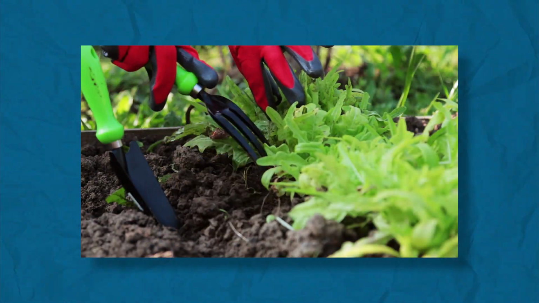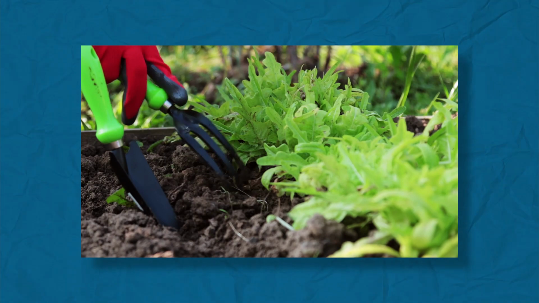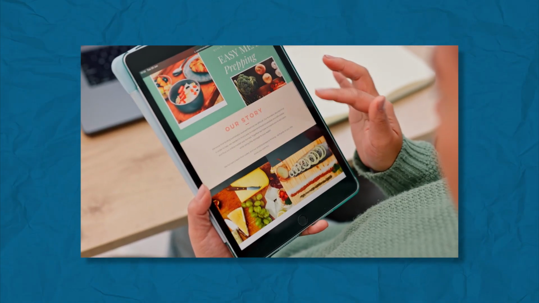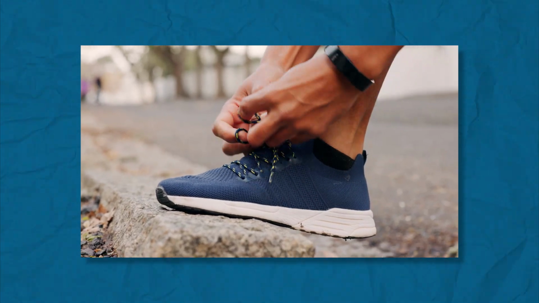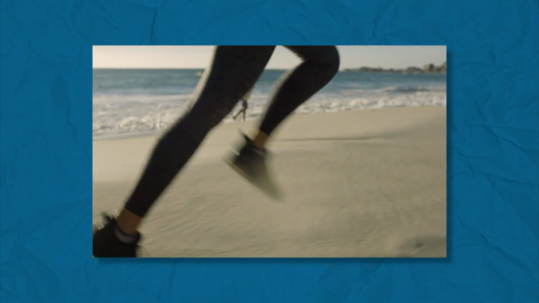Comparing the two, if you're a marketer looking to advertise gardening tools, placing your ad on a gardening blog, contextual targeting, would be the right call. But if you're trying to sell a new type of running shoe to someone who's been researching marathons and fitness tips, you might want to consider behavioral targeting instead.